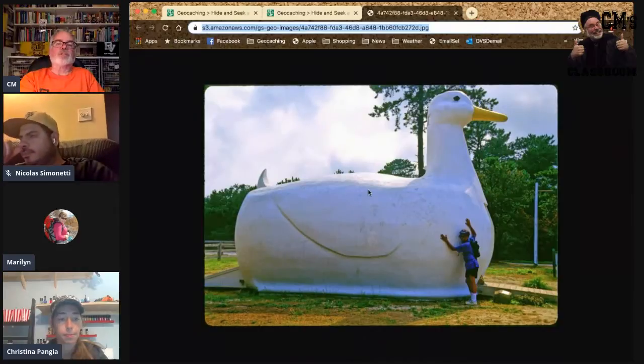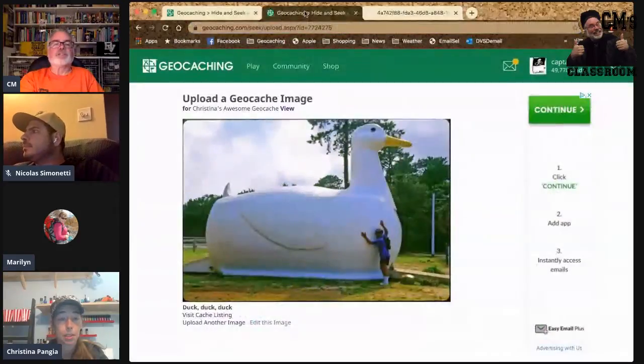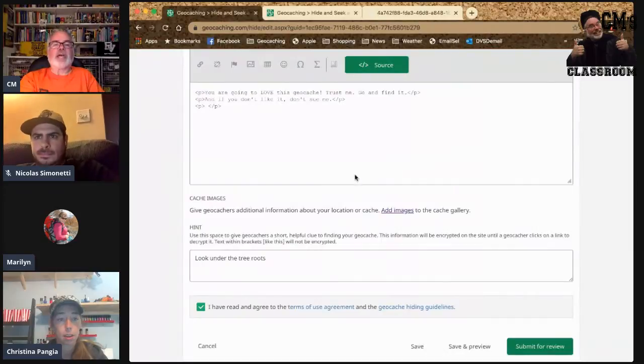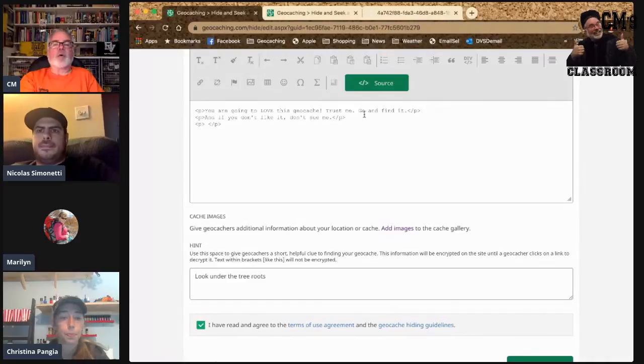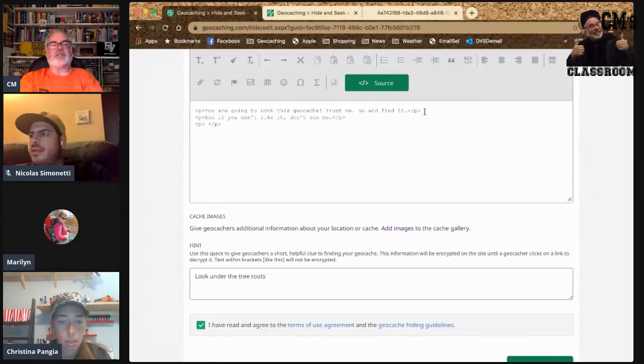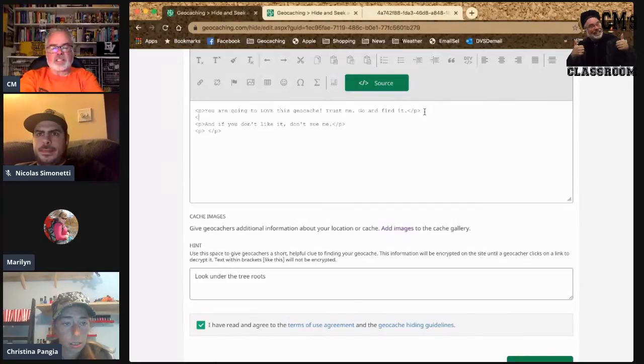And now what I'm going to do is go back to your geocache. You're seeing this right now? Yes. Okay. What I want to do is use a little HTML magic here. I know there's other ways we can do this, but this is the way I want you to be able to see to do this. I'm going to go down here, and I'll start this in a new paragraph. Not that you have to, but this is the important part. I'm going to type a little less than symbol, the beginning of an HTML tag.